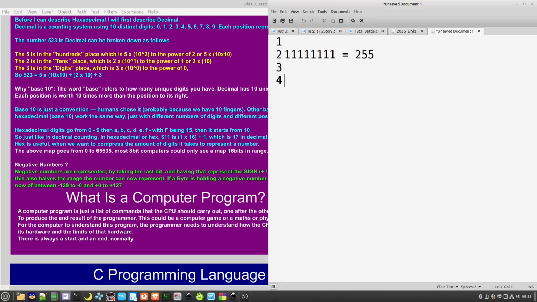So what we have to do is sacrifice one of those bits to represent the positive part and the negative part of the number, and then that gives us 7 to hold the actual value of the number.